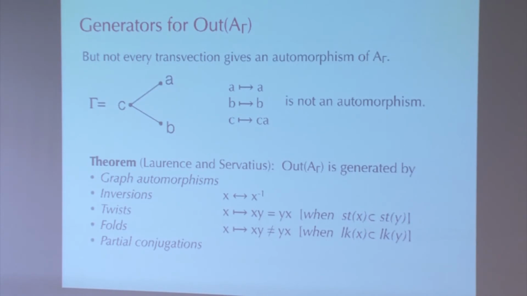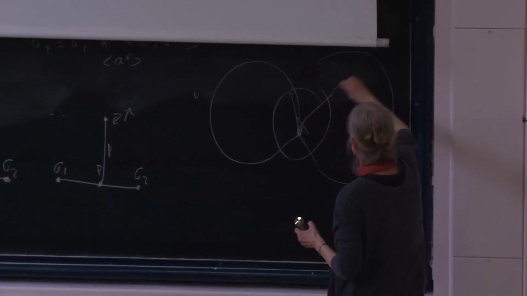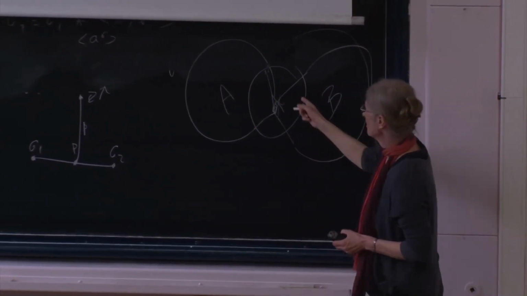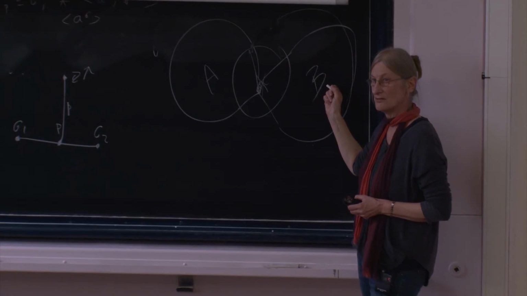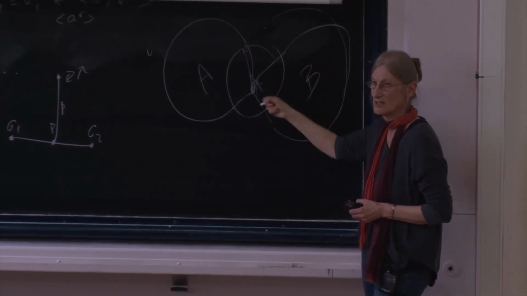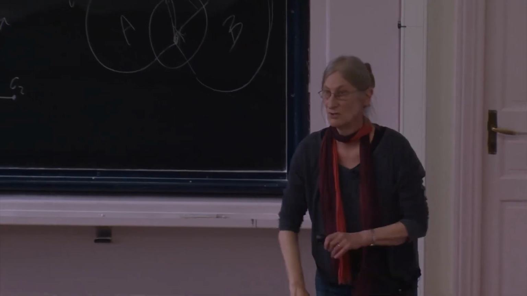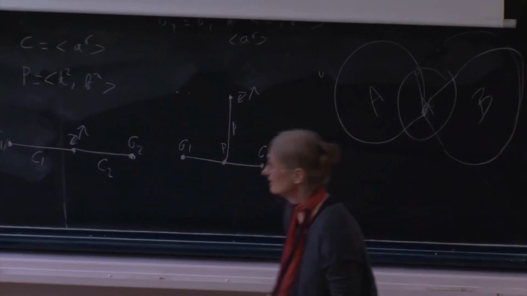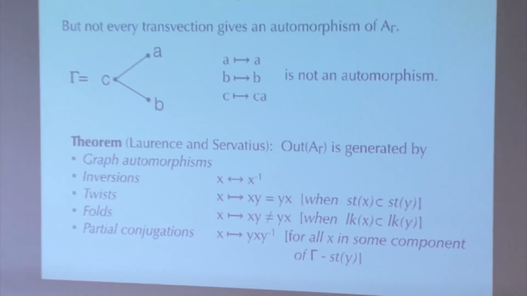And then there's something called a partial conjugation. If you've got a vertex and its star cuts the graph into two pieces, I could conjugate everything over here by x and nothing over here, and that would still preserve all commuting relations, because the guys in here can't tell whether they've been conjugated or not, because they all commute. So that's a type of automorphism you don't really have in GL_n(Z) or so much in Out(F_n). Okay, so those generate.